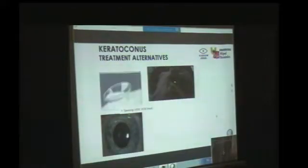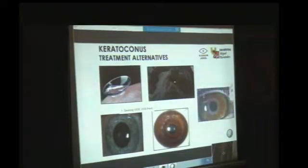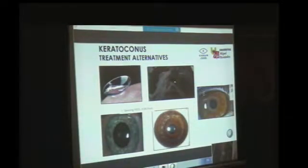So which are the alternatives to treat this disease? We have contact lenses that are indeed a way to compensate the refractive error, but do not provide any solution. Corneal cross-linking is indeed a great progress in the treatment of these cases, stabilizing the cone, and either alone or associated with other methods is today the standard of care. Intracorneal rings and segments are widely used to mold the cornea, and they do very well. They have some problems with the tolerance of the cornea with time, and extrusion is frequent, but indeed they create a better cornea and better vision in the patients.